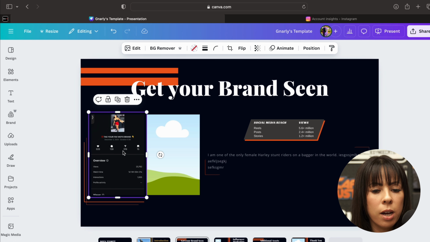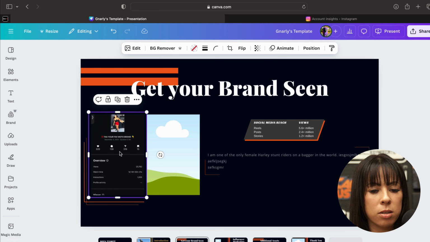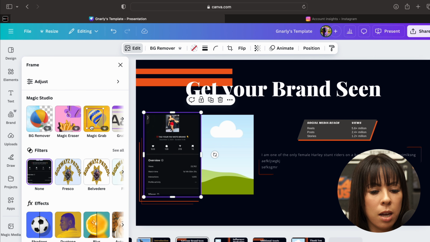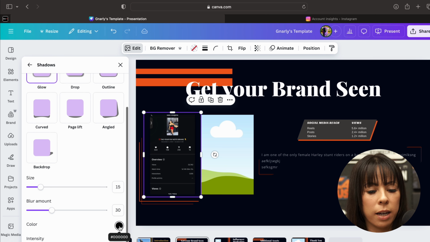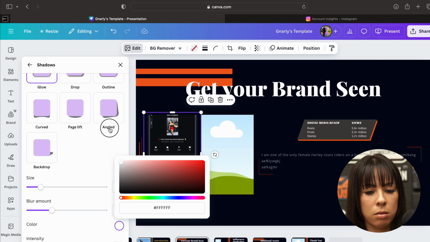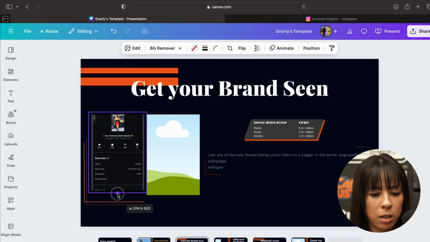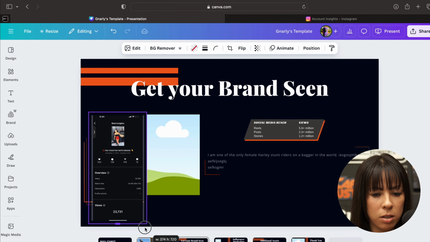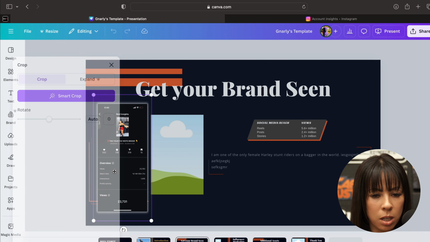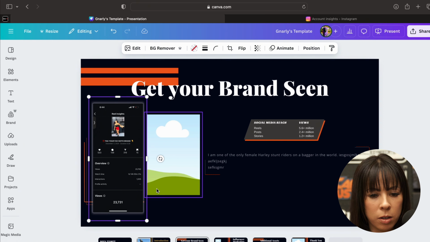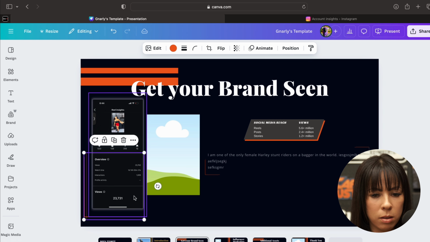Okay, so I don't like how the background blends in with the insights thing, so I'm gonna select it and I'm gonna edit, and I'm gonna put a shadow, and I'm gonna do a glow. And since the glow is black, I have to change it to like a white. See, doesn't that look better? Okay. Yeah, see, you could move this too because those little picture boxes are small. They're skinny. Boom. See? That's how you do it, okay?